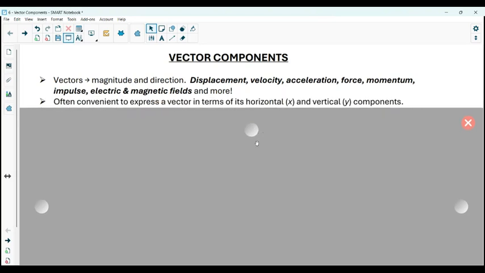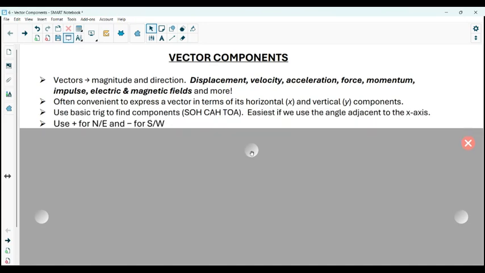So it's often convenient to express vectors as a sum of the horizontal and vertical components. Any vector can be split into its horizontal and vertical components. We often will just short form say they're x and y components. So we'll split vectors into their two pieces. If it is a horizontal vector to start with, it would have no vertical component. If it's a vertical only vector, it would have no horizontal component. Otherwise, each vector will have both of those.